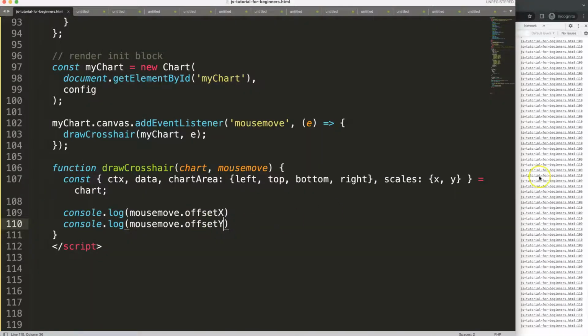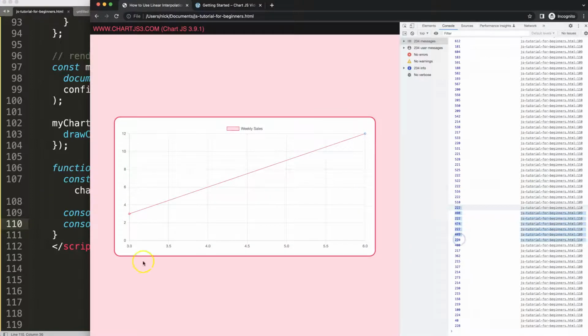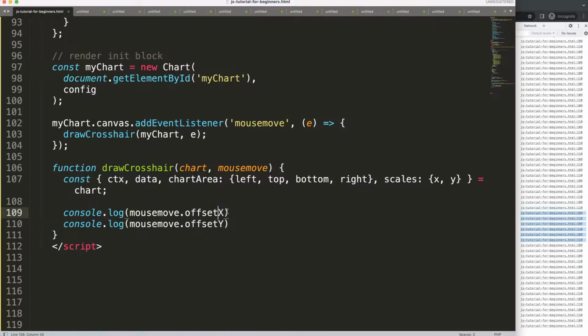So what I want to do now is that you can see here all of these being registered nicely as I move. So what I'm going to do is I'm going to cut out this. I will say here const xCoor equals that, and I'm going to cut out this, say here const yCoor equals that. Alright, so now we have these two coordinates, and that's very important for us.